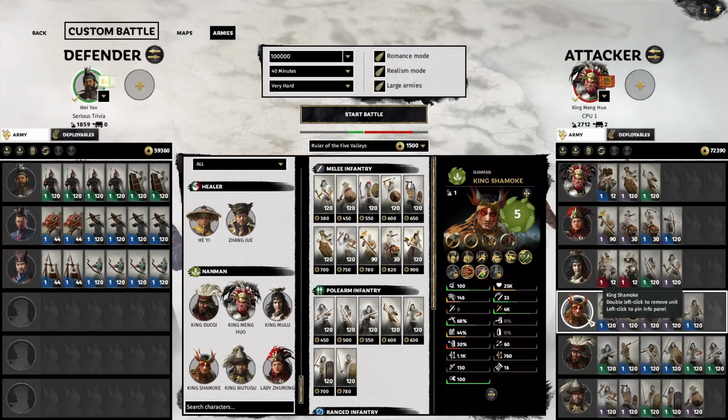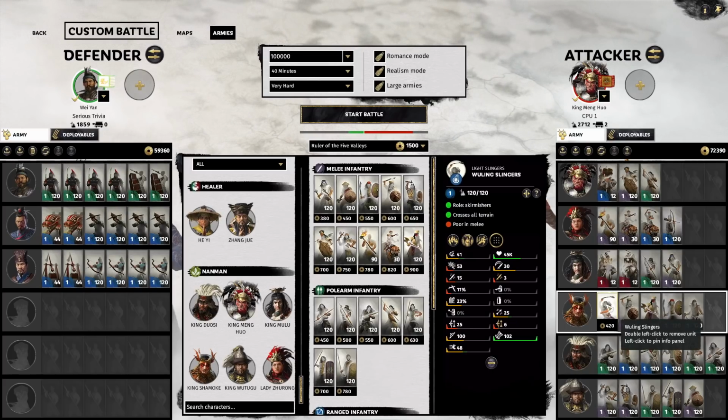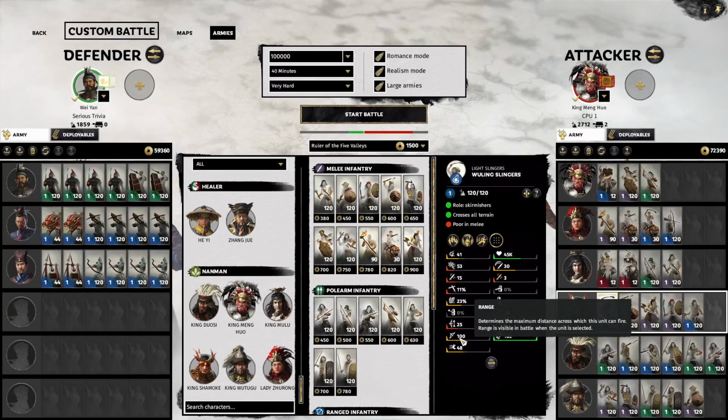And then you have King Shamo Ke, and then his units are Wulin Slingers. Wulin is the region he's from. They basically are good in all terrains, that's kind of their specialty. Damage-wise, they have a lot of ammo. The range is not as good.